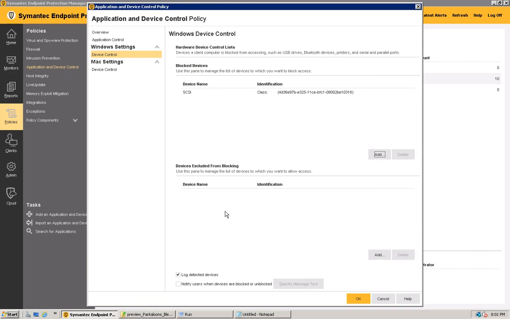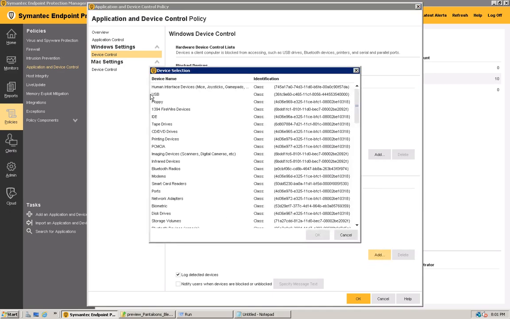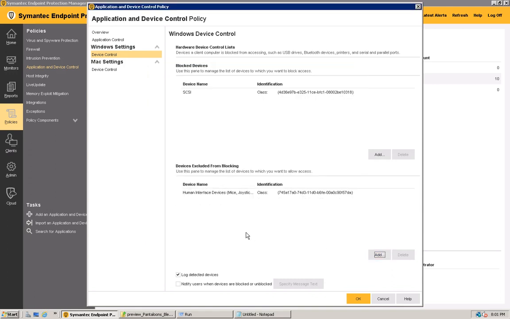Now if you want certain devices to be excluded, like USB headphones, mic, joysticks and all, you just need to put them in the excluded list here, or you will have to create certain things, like I will show you here.